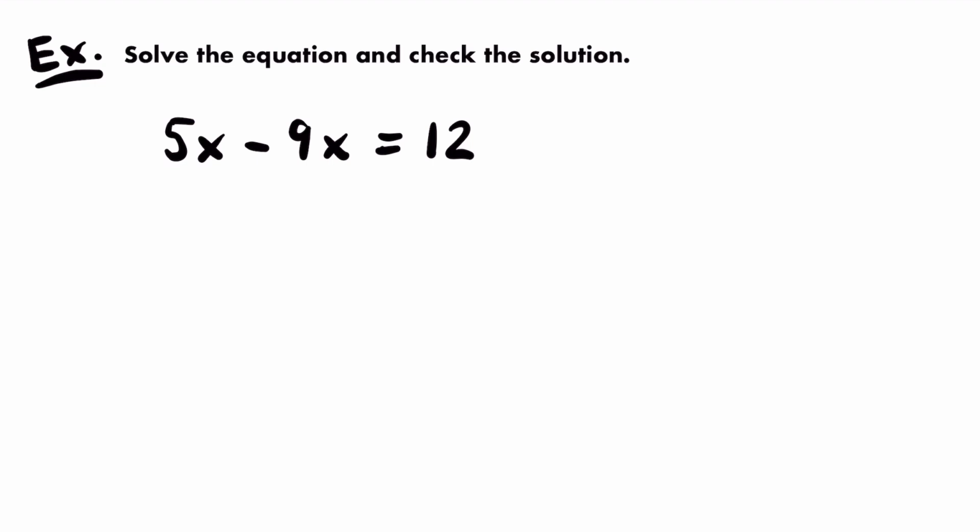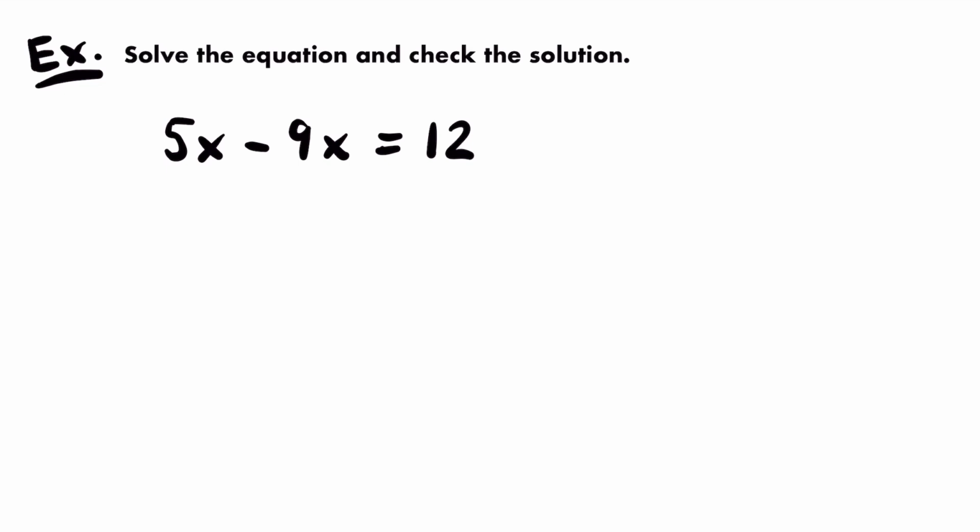Okay, sometimes you will get equations that are not fully simplified. You will have to do a little bit of work or combine like terms before you are actually able to isolate and solve for the variable. Because right now in this form, we have two different instances of x, so it's going to be difficult to isolate x unless we combine those terms so that we only have one x and can solve for it.